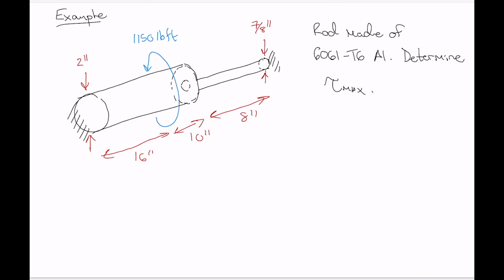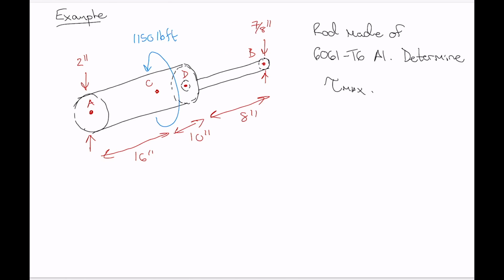So let's put some labels on our drawing here. Let's make this side A over here and this side B over here, and then we'll put our intermediate points. So where this torque's being applied is point C, and where the change in diameter occurs, let's make that point D. And then let's change this into a free body diagram here. So we'll erase the supports like this.